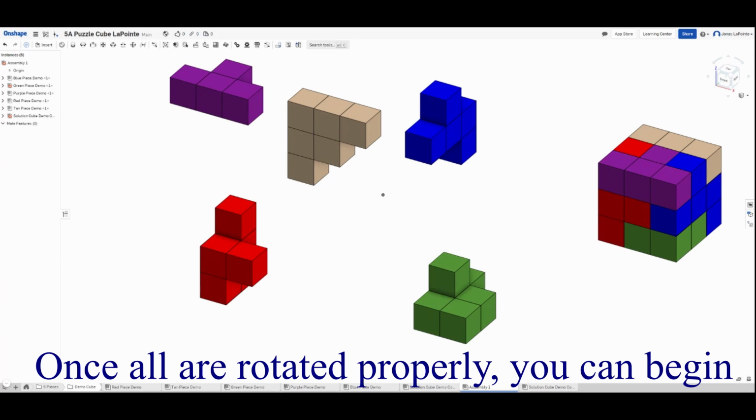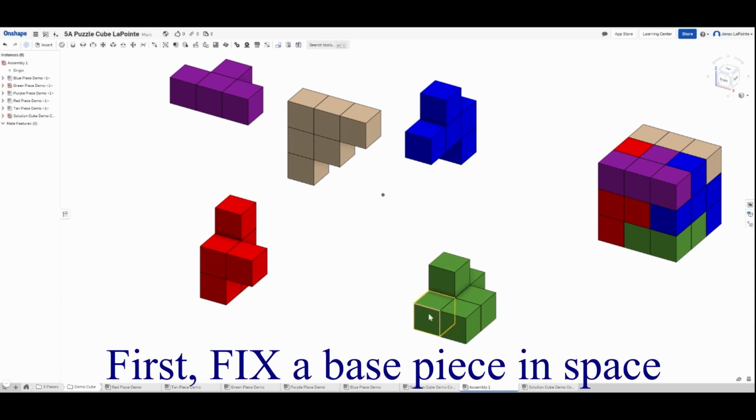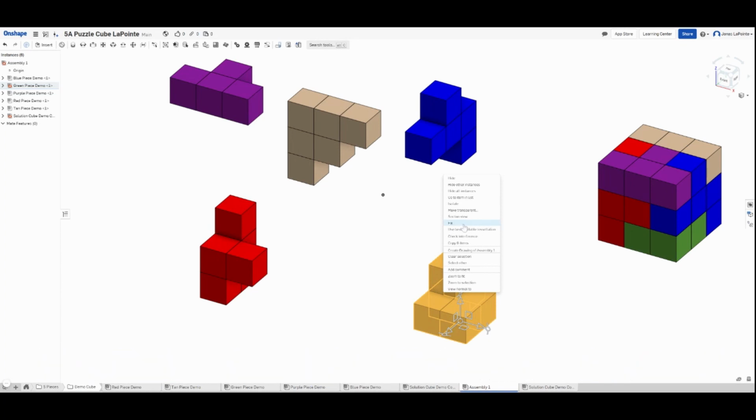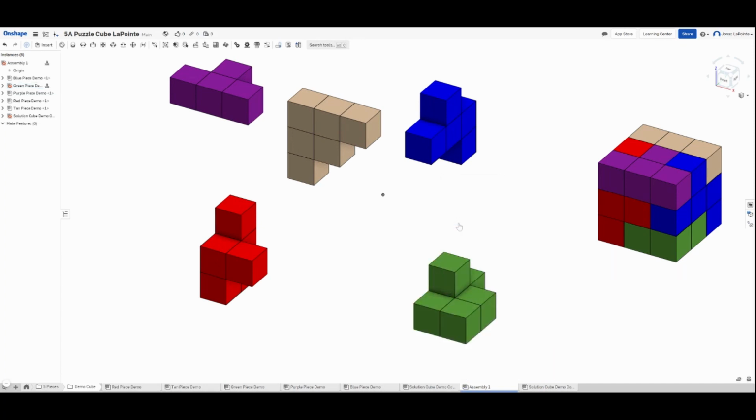Now the next thing, there's a variety of tools up here to use, but one of the important things to do in assemblies is to lock a foundational piece in place. So we're going to do that. I'm going to call this green one my base piece, and I'm going to highlight it, right click, and choose fix. It will fix it in space so it can't rotate. You only do this with one piece. I recommend it be a piece on the bottom back if you have an option. But anyway, it'll just make it easier for you to move stuff around later. So fix. This now cannot rotate. Everything else will rotate to it.